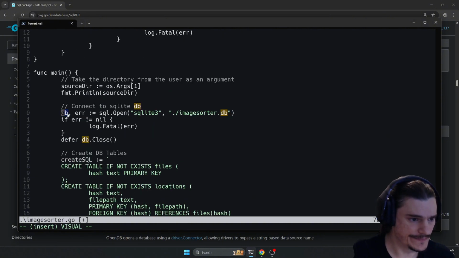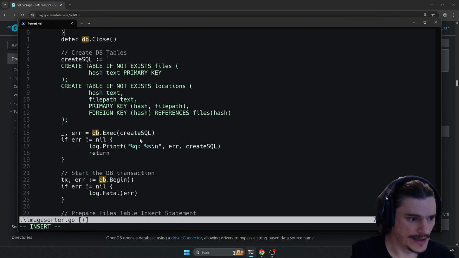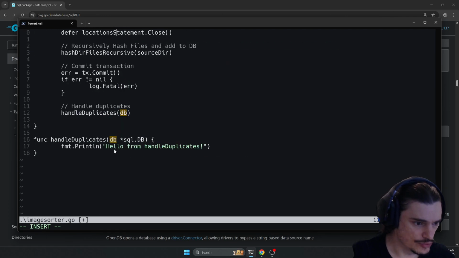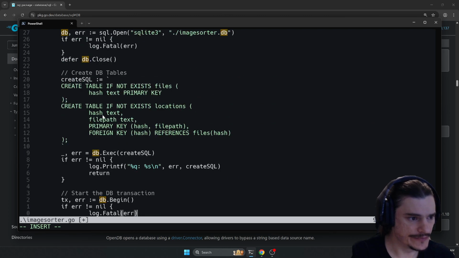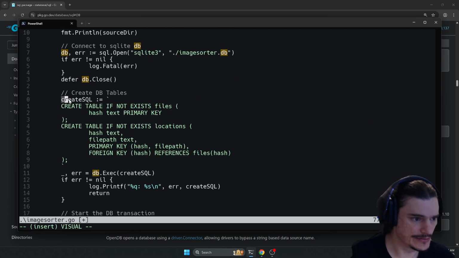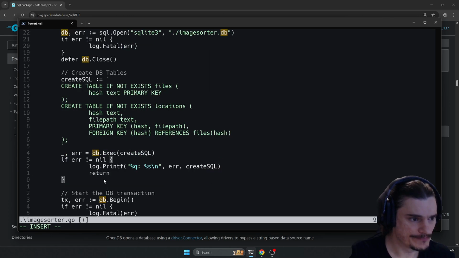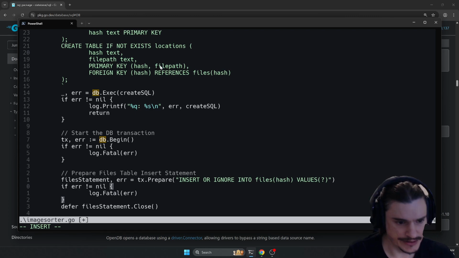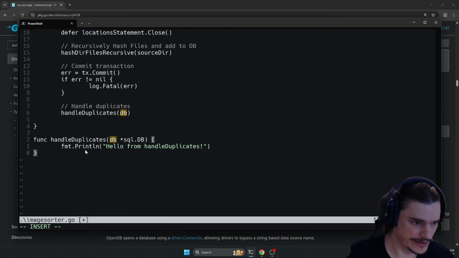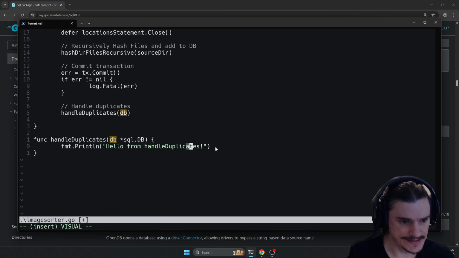We've created this variable here, and that's where we'll pass it in. So we should be able to use the DB in this new function, just like we've done here. We can create these queries and then execute them. That way we don't need to create these things in the main function, chuck them into a global variable and then use them from here. Now we have full access to the DB.